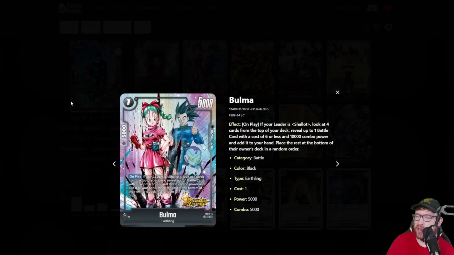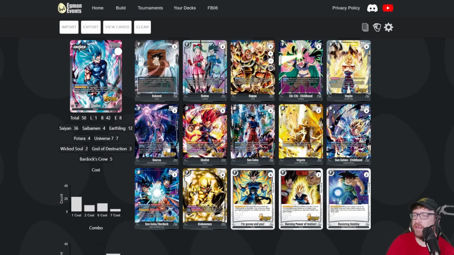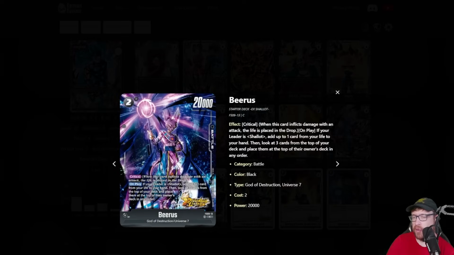Bulma: if your leader is Shallot, look at the top 4 cards of your deck, reveal up to 1 battle card with 6 or less than 10k power, and add it to your hand, then place the rest at the bottom of your deck in any order. Being able to use this card to get Nappa or Chi-Chi is very good. And then we also have some awakening from Beerus. It's a 20k crit, and on play, if your leader is Shallot, add up to 1 card from the top of your life to your hand, and then look at 3 cards from the top of your deck, place them at the top in any order, and that's it.